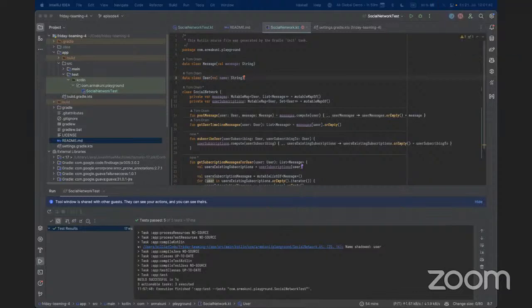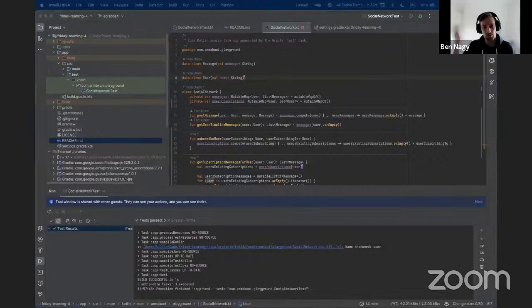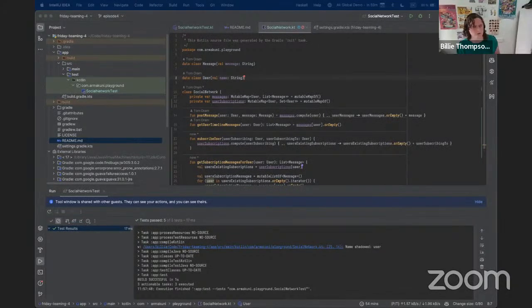They can publish messages to their own personal timeline, so the user object holds the messages for their own timeline. Rather than keeping all the messages in a big global mutable map, we now make them the responsibility of each user. So each user is an active record style class?